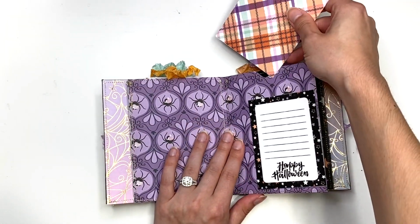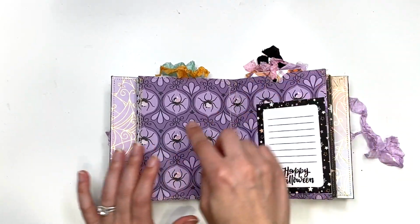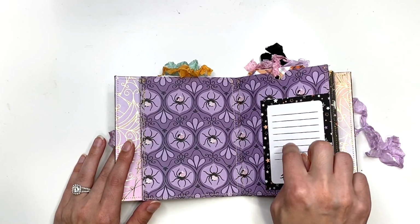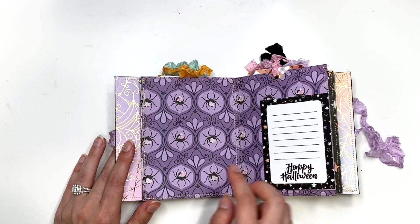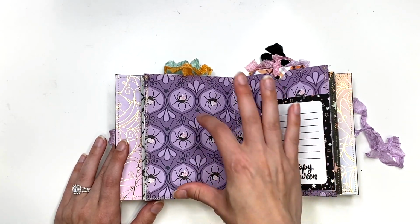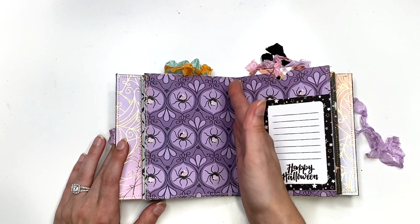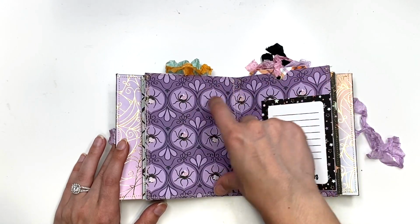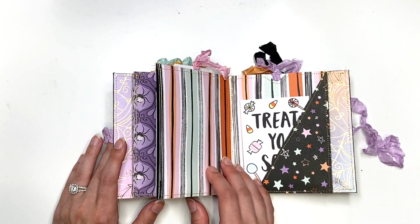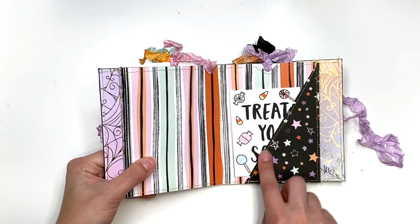So it just depends on how many photos you have, but you definitely could fit quite a bit, and these are perfect to fit 3x4 photos, which is this size, or you could even do 4x4 photos. You could even fit 4x5 photos also. And if you wanted to do a 4x6, it would have to go horizontally, and you could cut it in half and put half on one page and half on the other, do some decorating and whatnot. But it's such a cute album. I love these.